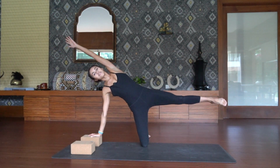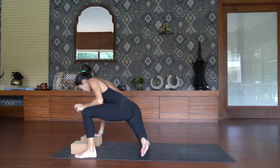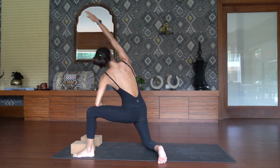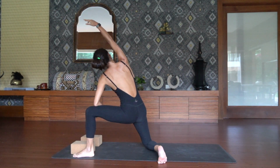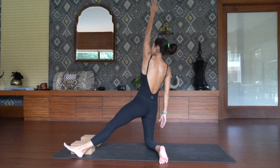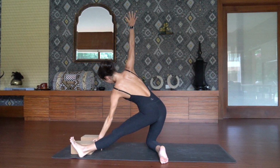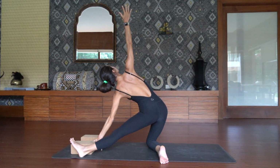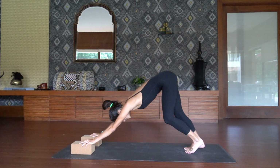On your exhale, float the left leg. Drive that left knee into the chest and step the left foot to the left quadrant of the mat. Right leg is going to follow into your modified side angle. Drive down through that left heel to take you into this modified gate pose. And then send your hips back into space, Trikonasana, or this modified Trikonasana. Plant the palms down, cruise back, downward facing dog.